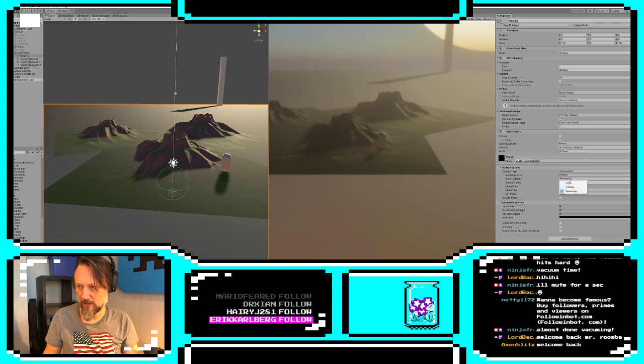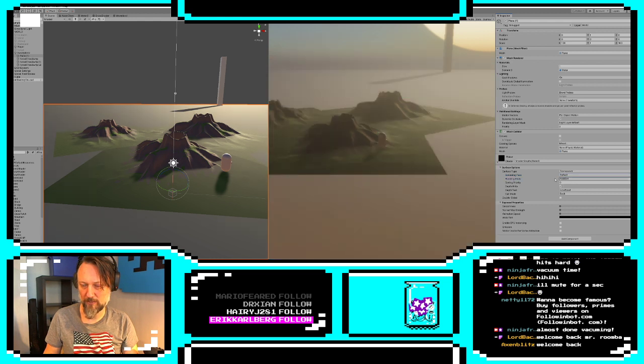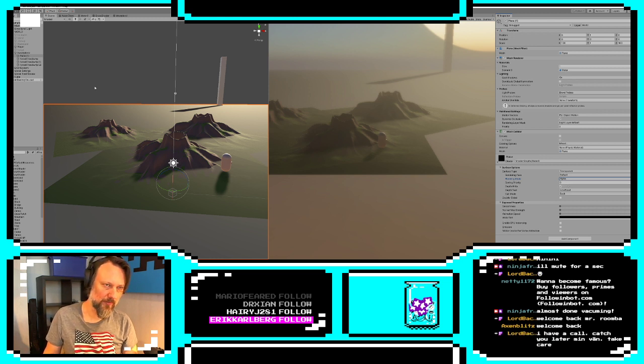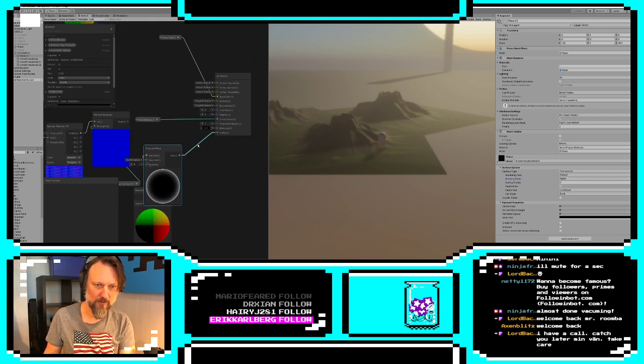Okay. We also have additive. That sounds counterintuitive because that would definitely make it brighter. Water shader. So I am using a falloff, like a Fresnel effect here. And what if we just take that off for now?